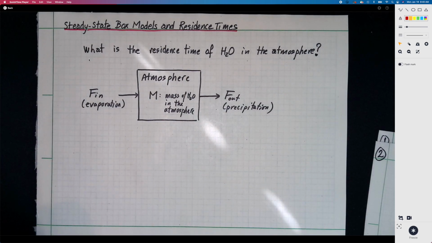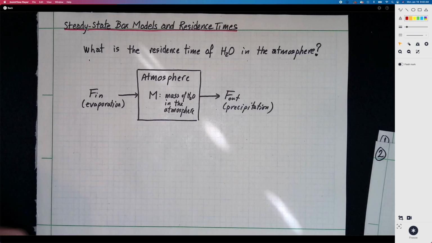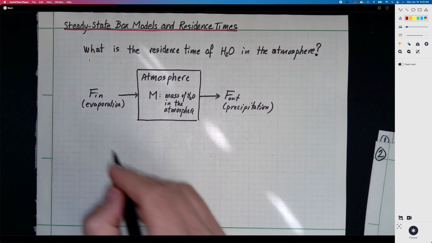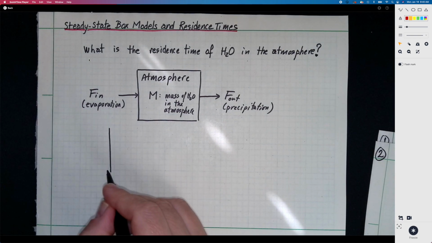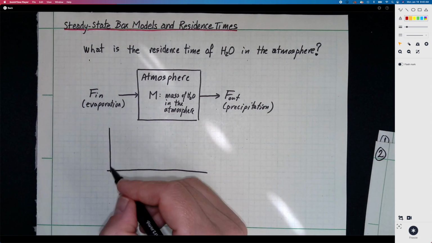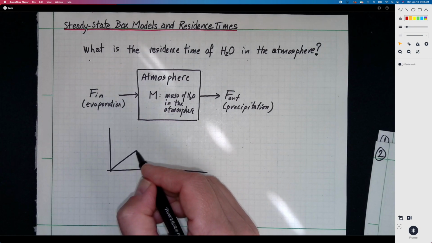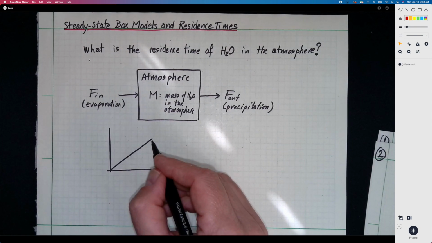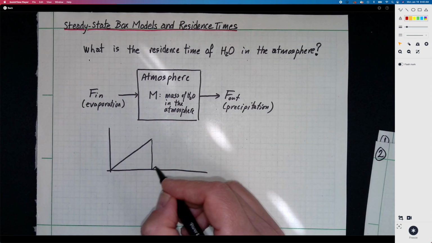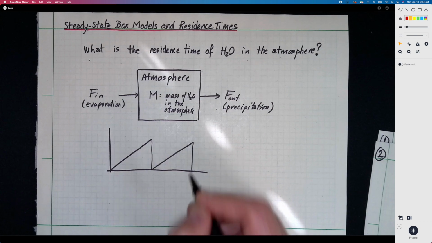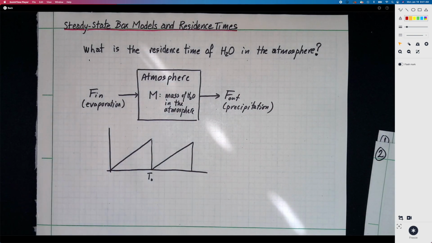So to get a rough idea of what this number might be, the book suggests that if you think about the atmosphere after a major rainstorm, the sky is pretty clear, and so you might think that there'll be a significant rain out after each storm. So a simple model for the moisture content of the atmosphere would be something like this. You have some air parcel, and there's a gradual increase of moisture in the air until there's a rain event, and then it goes down to 0, and then it begins increasing again and then rains out. So t naught here would be the time between major rain events.